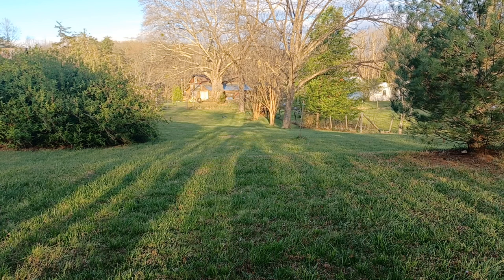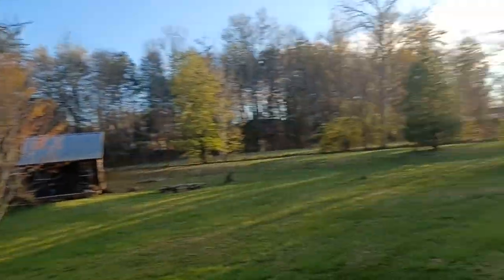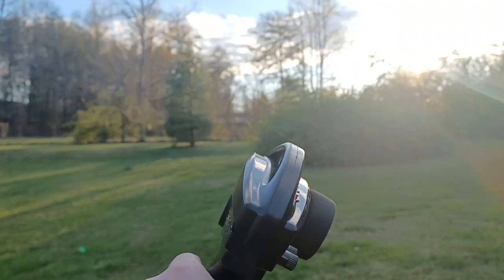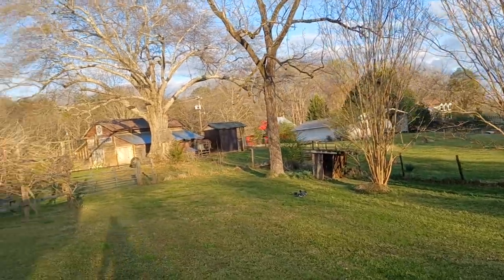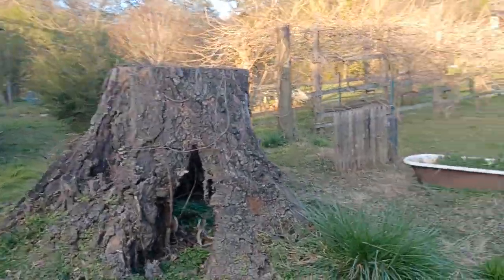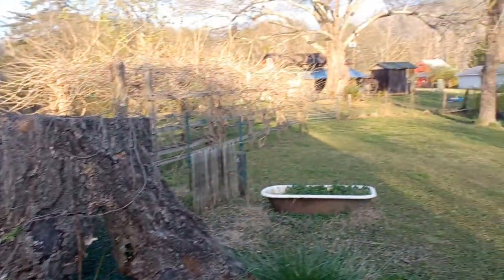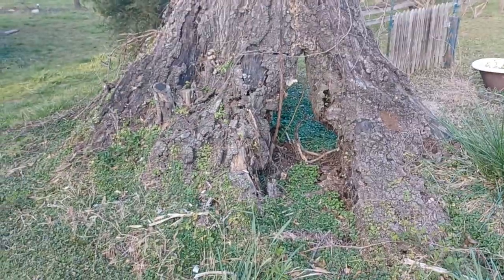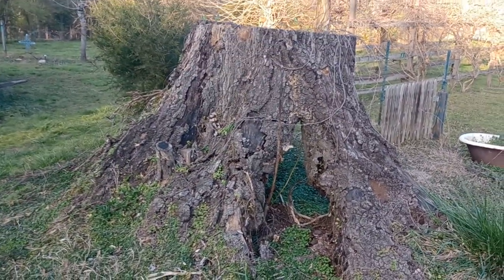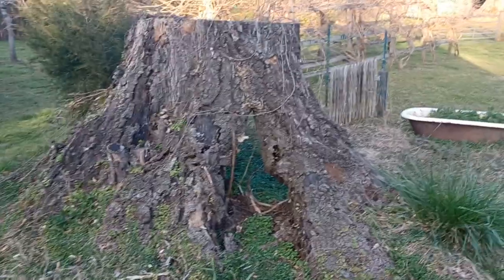Oh gosh. I just have to go down there now, great. Still walking. We were over there somewhere. I'll place the tripod over near the stump. Oh yeah, I should mention we have this hole going through the stump — should I drive the RC car through this? If you want to see it, let's do 50 likes. Come on, you guys. Okay, on with the video.